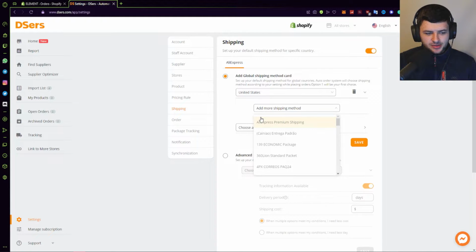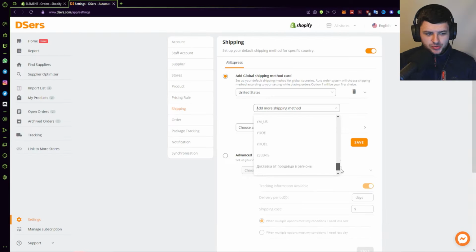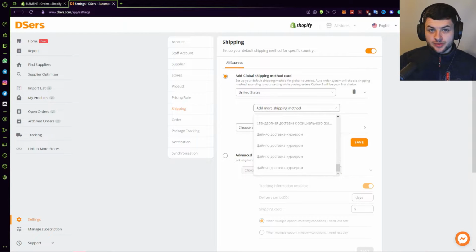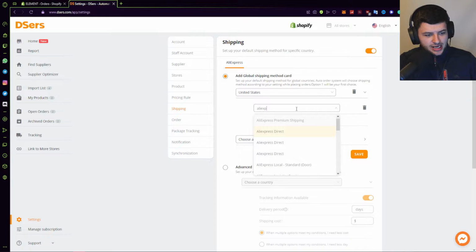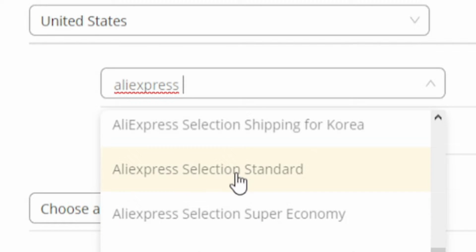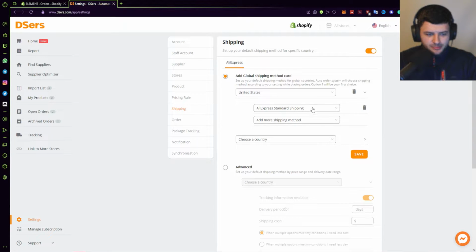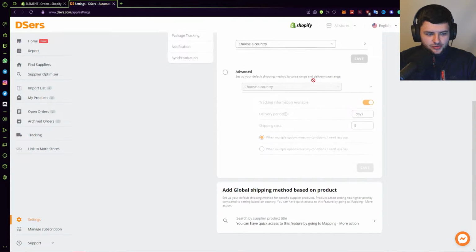We can add a shipping system. You want to add the AliExpress shipping under here. So this is where we would select our default shipping system, which we're going to use to fulfill all of our orders with by default. I'd recommend using AliExpress shipping. So you can just type in AliExpress to filter this order list. And then I'd recommend finding AliExpress standard shipping over here and selecting that as your main shipping method over here. Press save. So this should be your global shipping method, which we've added onto here.